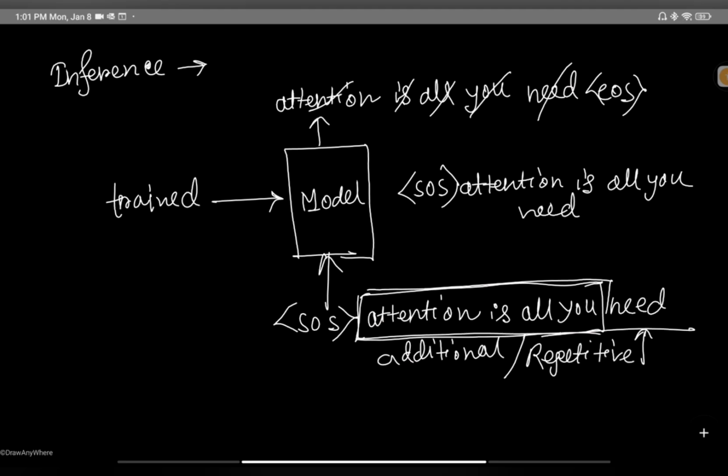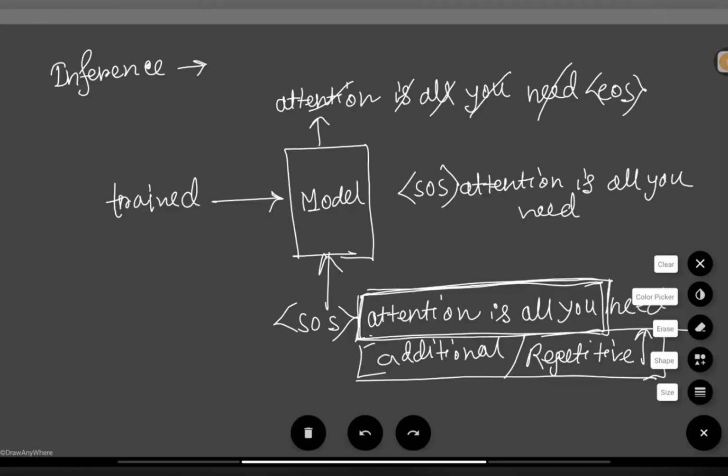So can we remove this repeating part? Can we cache all the part we have already done? This token generation is already done, so we don't need to feed it again and again and redo the computation: the query key multiplication, then the value multiplication, and in between dividing by the square root of the dimension d, and also taking the softmax. There are a lot of steps in this whole process, and a lot of things we can cache. That's why the concept of KV cache comes in, where we reduce the computation and the repetitive work in the vanilla transformer architecture of the Attention Is All You Need paper.